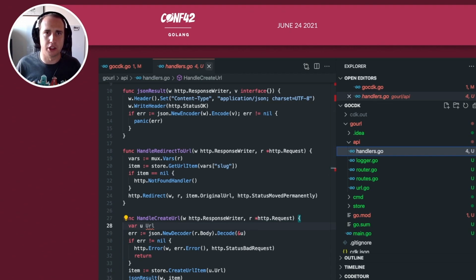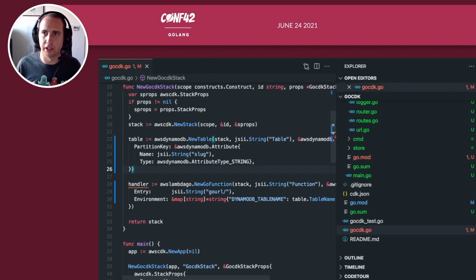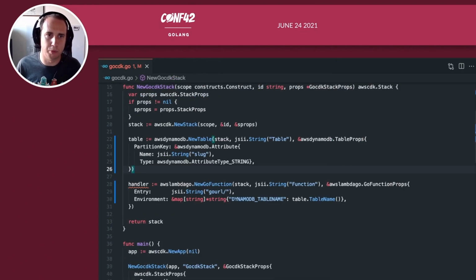So what we're going to do is actually deploy this application by using a Lambda function. We point to the application by specifying it in the entry. Of course, our application needs to know which DynamoDB table it should actually write the URLs to. For this, we're using environment variables, and we can do it like this. So we provide a map of the type string with the pointer string.